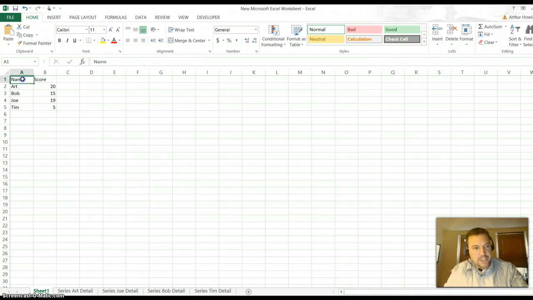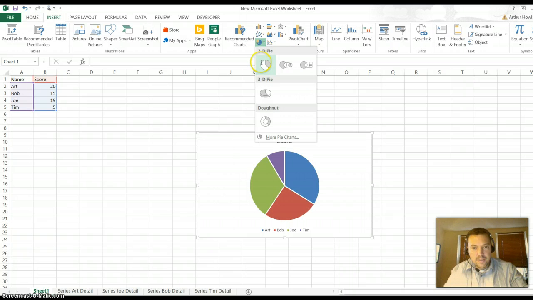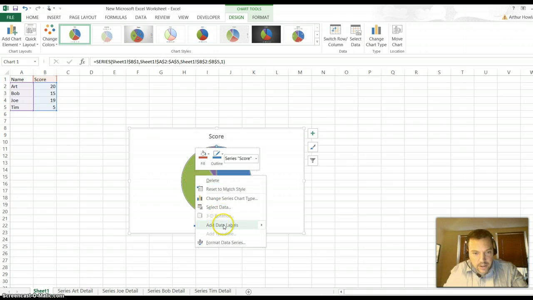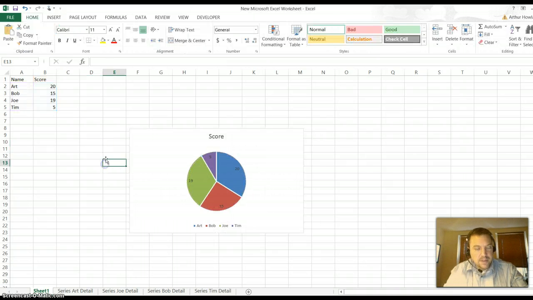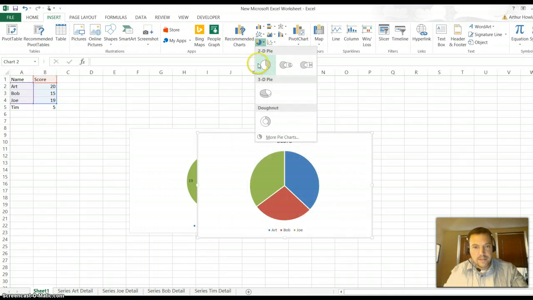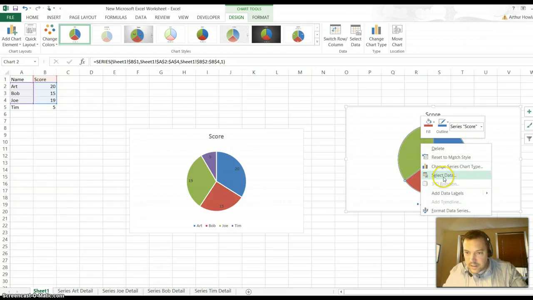Now, just to make a pie chart, you just highlight your data over here. Insert pie chart. Here we are. And there you go. Now, I made two of these before, so we'll just go ahead and add some data labels here. Perfect. And we'll do another one over here just for demonstration purposes, which is three data points. So insert pie chart. We'll put that one over here for now.